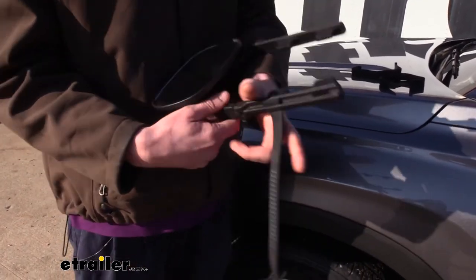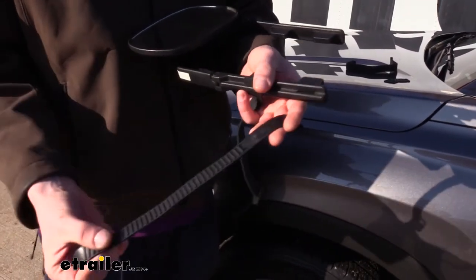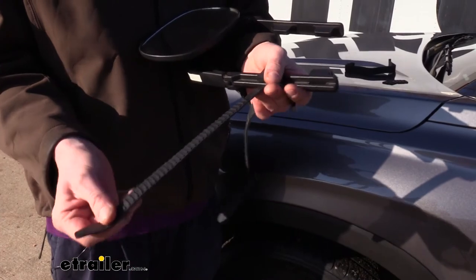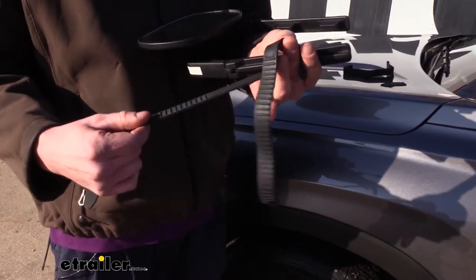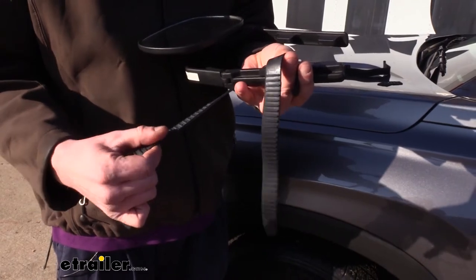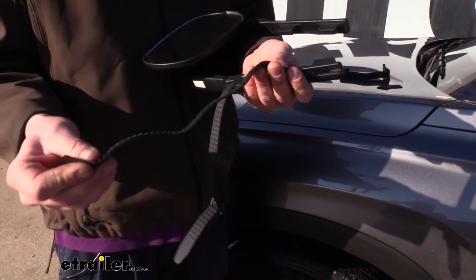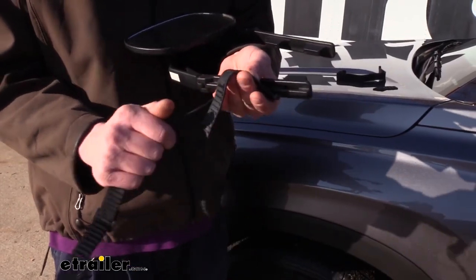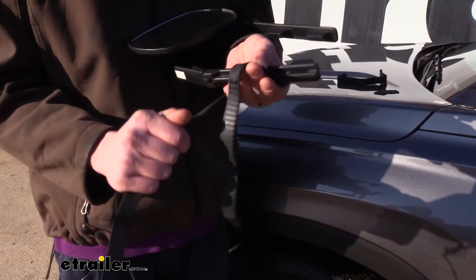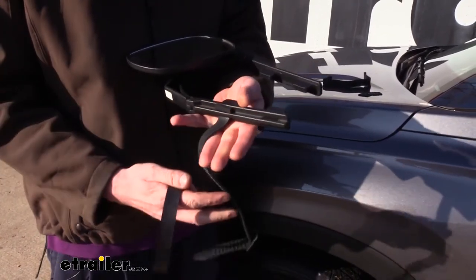What's nice is that our replacement straps come exactly like our factory straps, and I can already feel a pretty big difference in this strap versus this one. This one feels worn out — it doesn't have the same softness that the new strap does. The new one feels very soft, you can push on it, whereas this old one is kind of hard and it almost feels like if I gave it a nice tug, I could probably break it. We've been using this one for quite some time and we did already break another one.